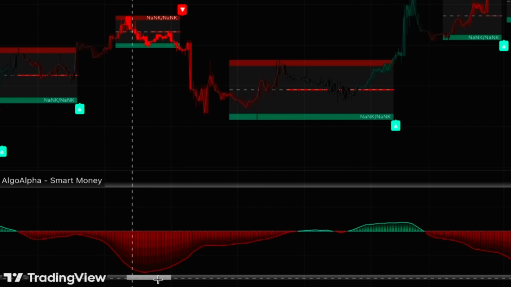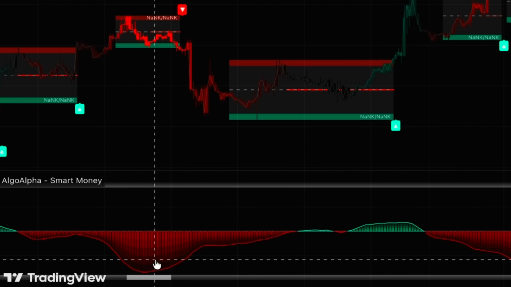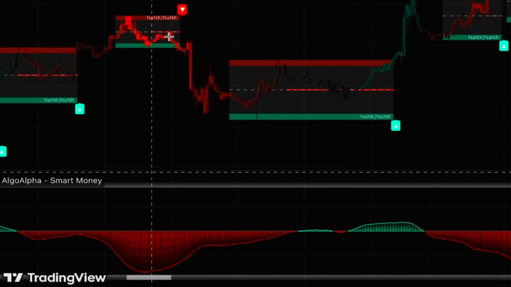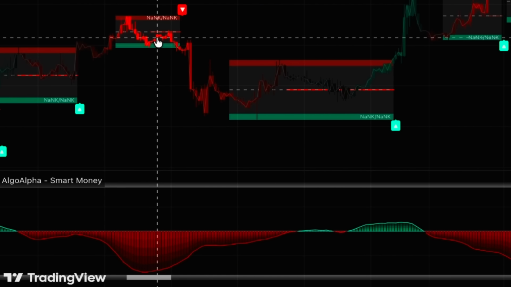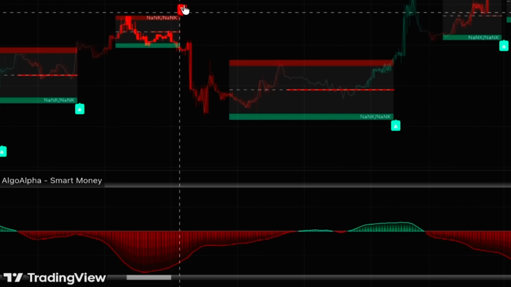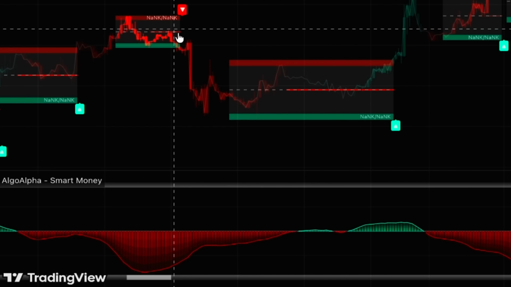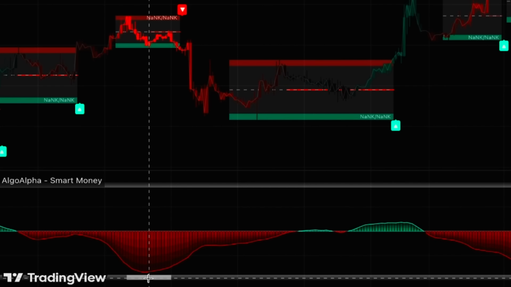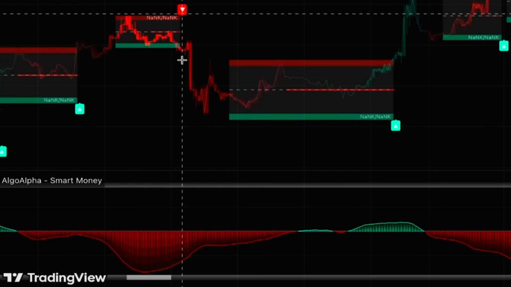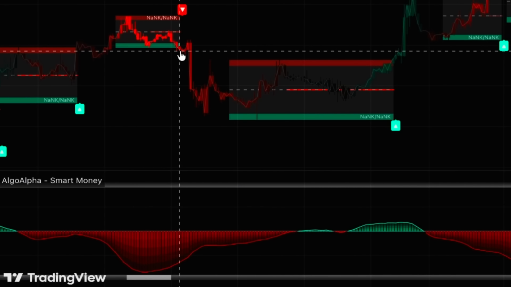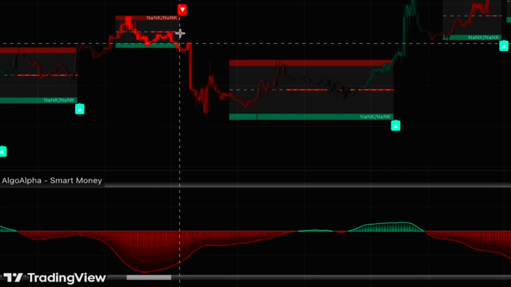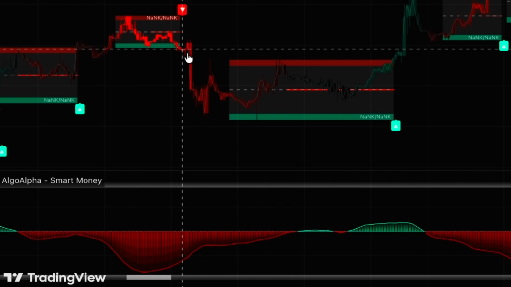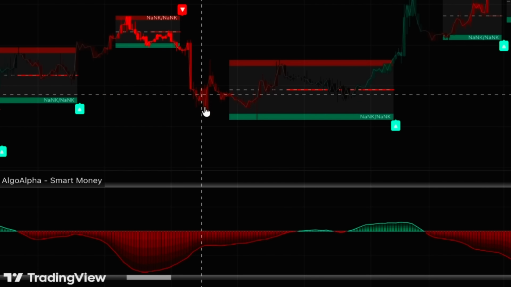For example, here you can see that this indicator is showing that selling volume is building, and at the same time you can see that this indicator is showing flat market, and then we got a downside breakout. So during this flat market the selling volume was building, so there is high probability that the smart money was entering the market, and then we got a downside breakout. So here we have high probability that we're going to have considerable decline of the price. So in practice we could enter a short position at this point and make profit on this decline of the price that happened after that.